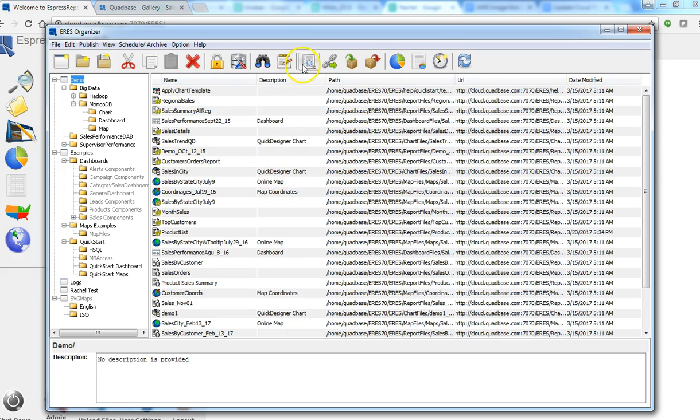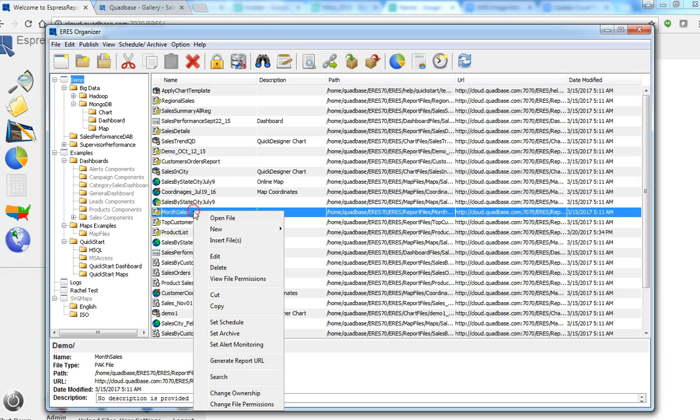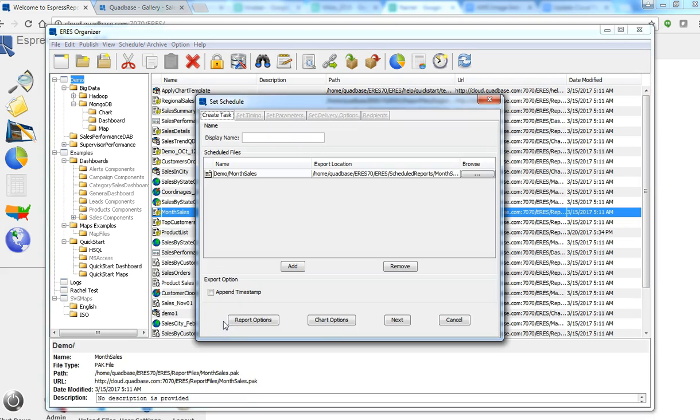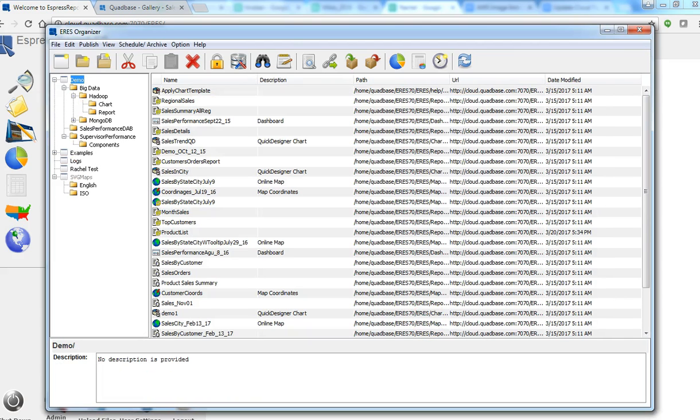You can also do scheduling. For example, you have a monthly sales report. You want to set a schedule. You can just go through the wizard and set up the schedule as to who and when they will be able to receive the report. So all the items or visuals that are stored in the organizer, basically they are ready for publishing to your users through the menu page or the publish file area.